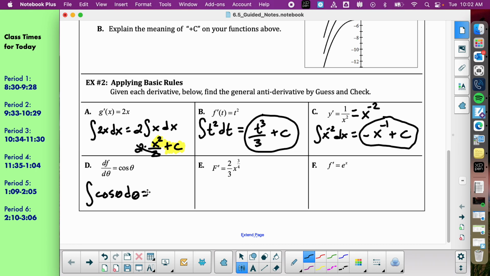Wouldn't it just be sin x? That sounds like you're asking me. Yeah, it's just sin x. Oh, did you just look at the formula sheet? Yeah. That's all you need to do. Unfortunately, you would have been wrong if you wrote sine of x plus c. Still wrong for a minor detail, but important detail.